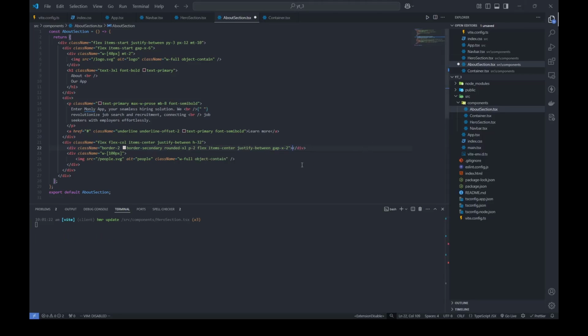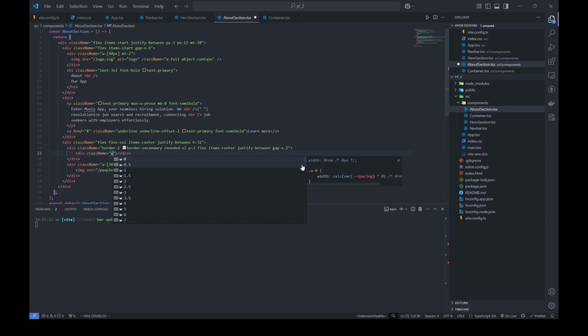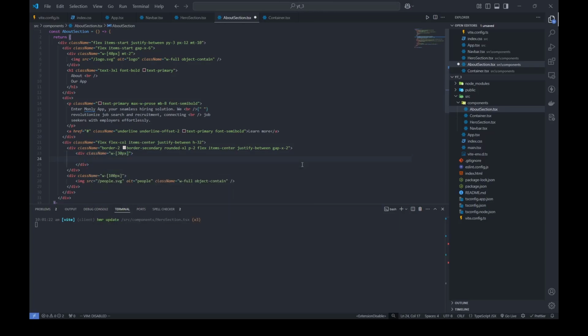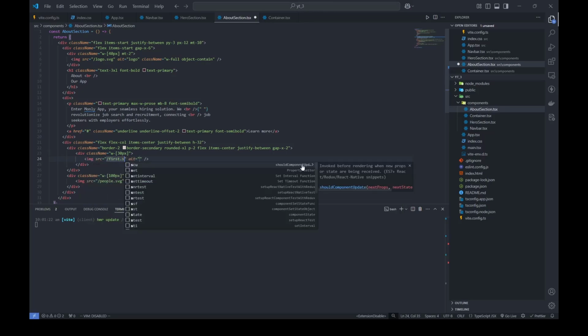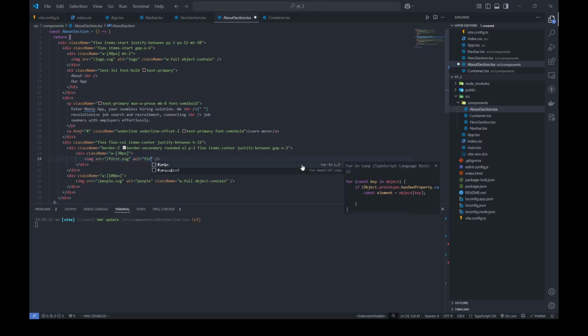Now inside the first div also there will be two divs. The first one will house an image, and the second one will have a heading and a paragraph. So here the image will be there, so the class name here will be a width of 30 pixel. Inside the div will be an image, and the source will be first.svg, alt name will be first, and class name will be w-full and object-contain.